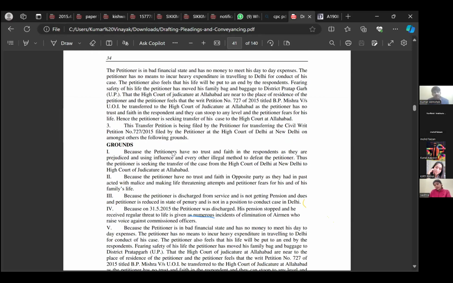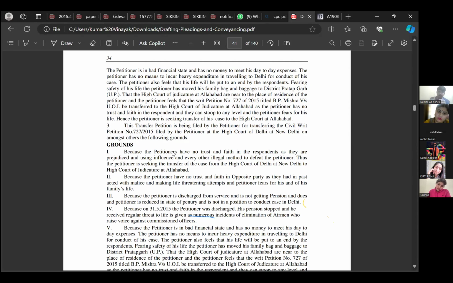Generally, the pleadings before the Supreme Court start with a synopsis where you state your facts very briefly, which is governed by the Supreme Court rules. Then a list of dates follows after that, then other things which are required as per the format. Then after the impugned judgment, the case starts with para 1, in which you have to detail the case. That is followed by the grounds that you are taking, and then the question of law arising in that particular case. In a transfer petition, a question of law may not arise. It is solely based on the facts of the parties of the case.